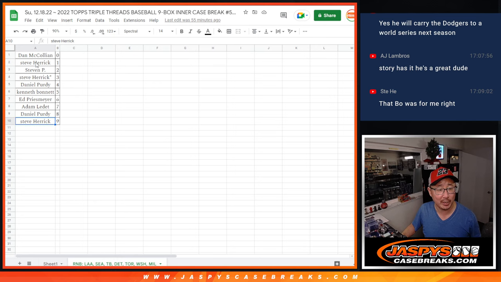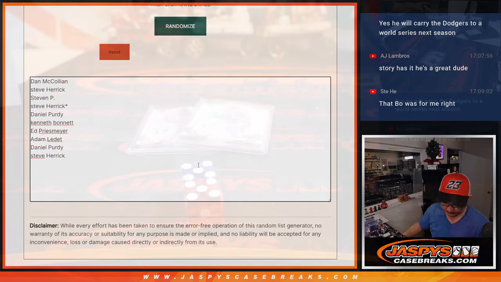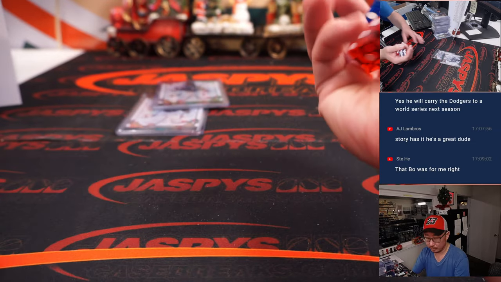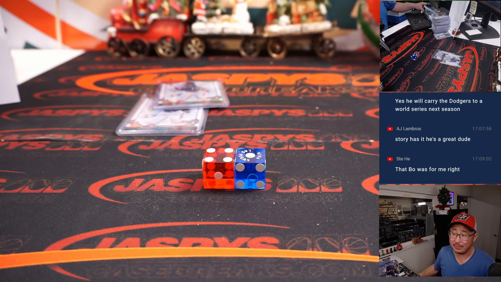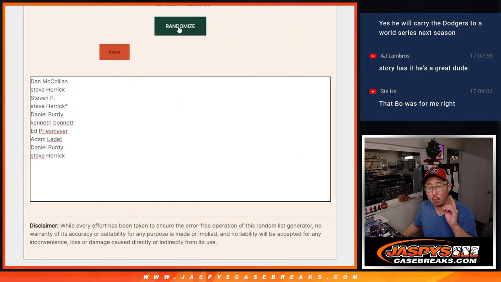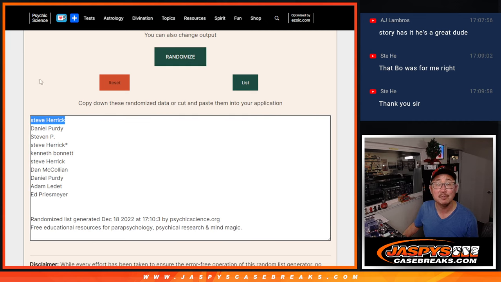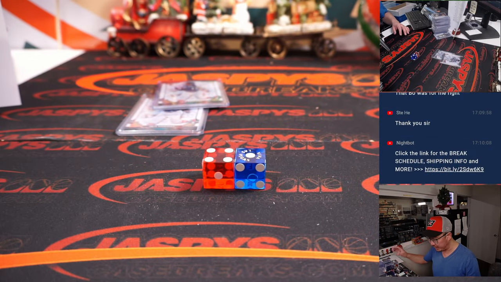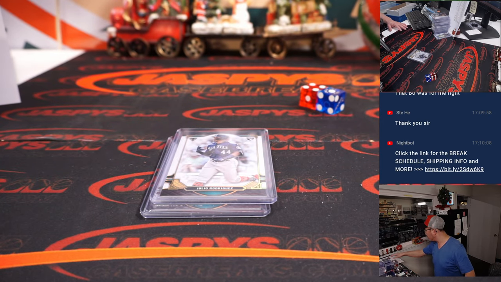So let's gather this group right here. Let's put your names in here. Let's grab both dice. It's a 4 and a 1, 5 times. So count with me here. 1, 2, 3, 4, and a 1, 5th and final time. Name on top. There you go, Steve. Steve H. with the non-numbered base cards for that group of teams that we saw, including these Julio Rodriguez rookie cards as well.